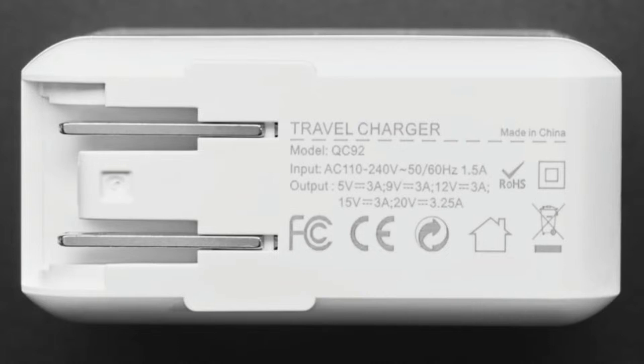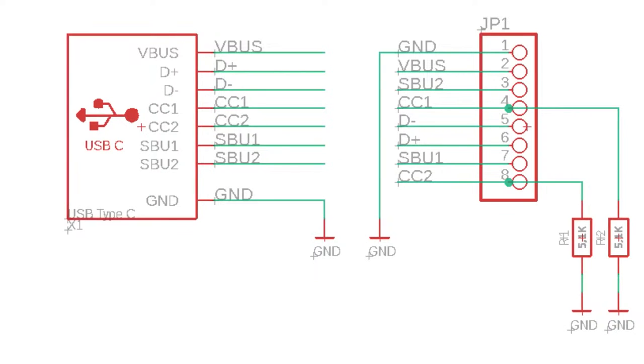If your product can use any of these voltages, you can just skip over having a DC barrel connector and use a USB Type-C. The only problem is if you want 5 volts out, which is the standard held over from micro B, mini B, and USB-A, it's really easy to configure USB-C power delivery for 5 volts. You just put 2 5.1K resistors on the 2 CC lines and you're done. You don't have to do any other configuration or setup. You'll automatically get 5 volts, 1 amp, or 2 amps.